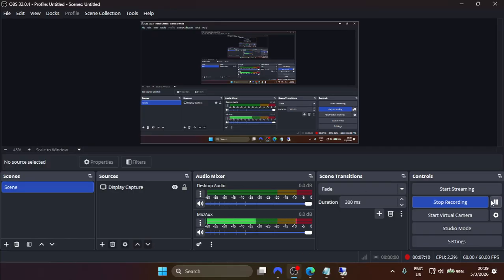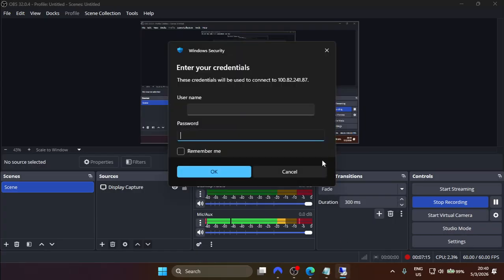So, okay, I had forgotten the username and password, but I got it now. So once you're in here, you want to put the username is RDP. Then in here, you want to type in root user 123 and an exclamation mark like so.